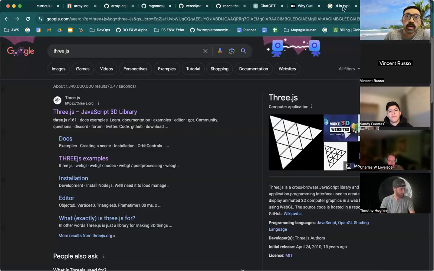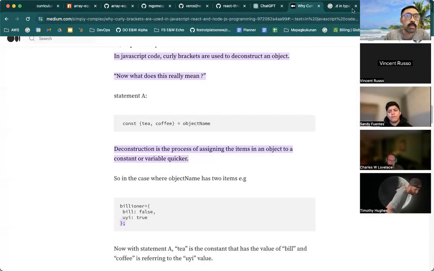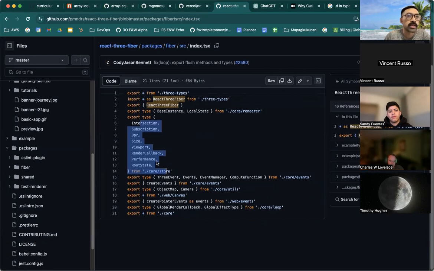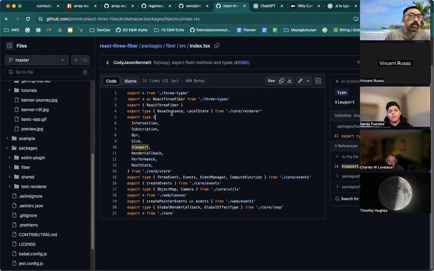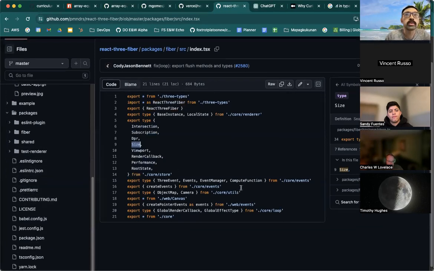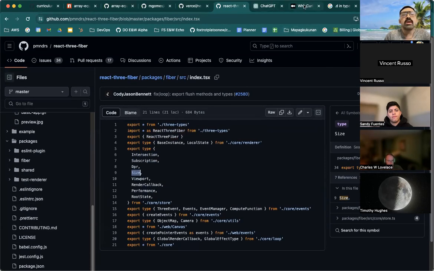You could utilize Three.js in React without React Three Fiber, but React Three Fiber was designed to make your lives much easier. So that's why there's all these different things that you could import and use in your projects. That's essentially all React Three Fiber is, just a bunch of imports and exports.